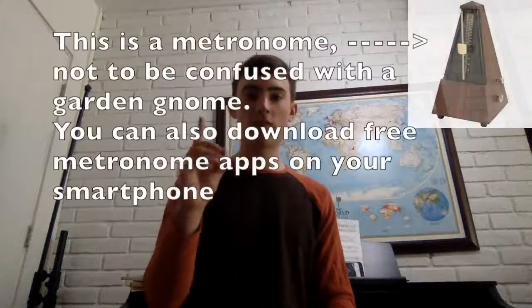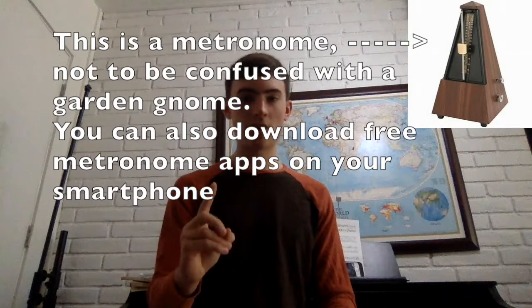Also, practice to a metronome. This will help you keep time and will help you build that speed.